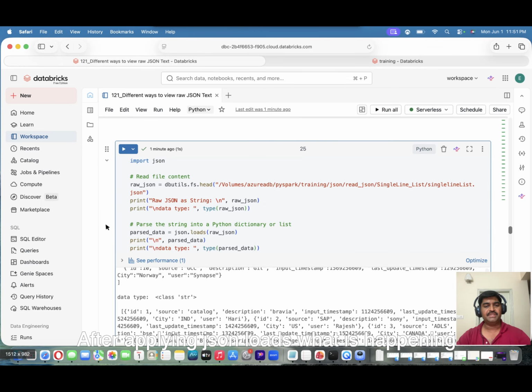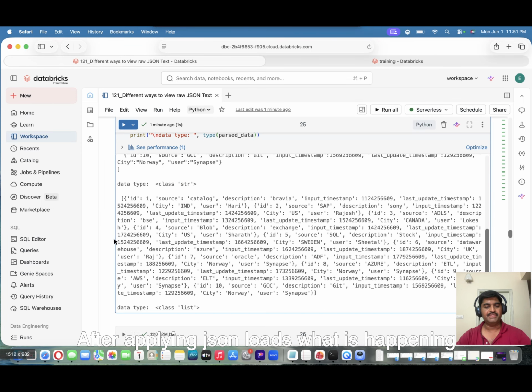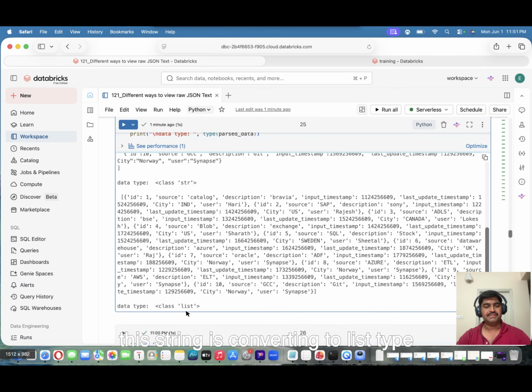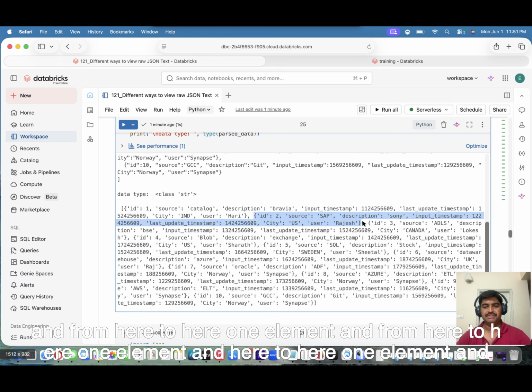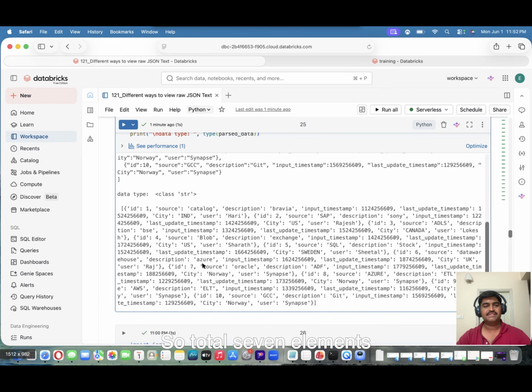So after applying JSON.loads, this string is converting to list type. And if you see here, starting and ending, it is list, and each object is one line. So now it converted to a list of elements. Up to here one element, from here to here one element, and so on. So total 7 elements.